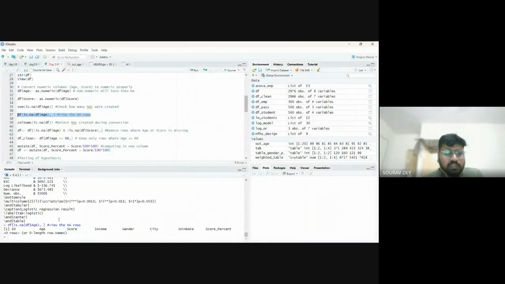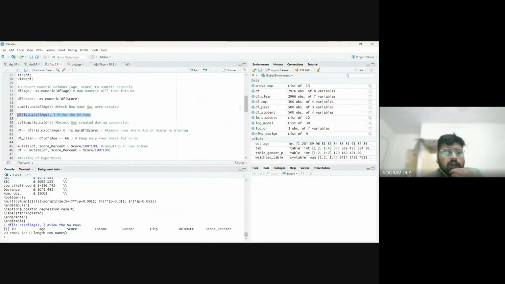Now the data is clean, so it is showing 0 rows. Otherwise, if the data is not clean, it will show the number of rows. I have given the comments, so you can look into those comments, and based on that, you can run and get those answers.